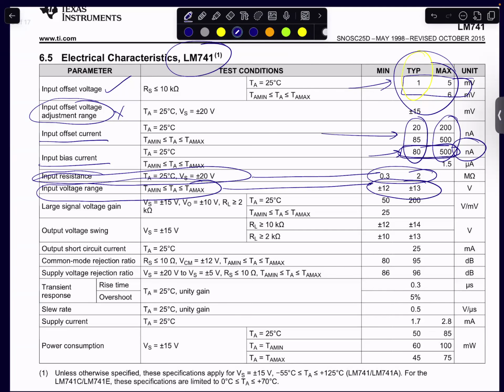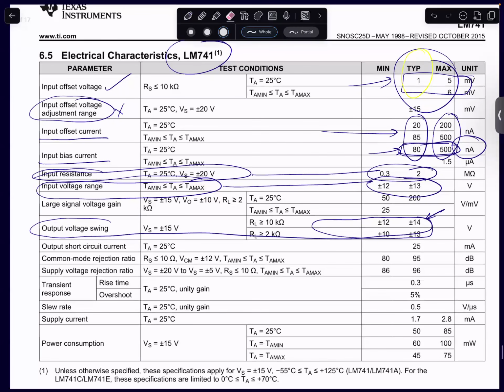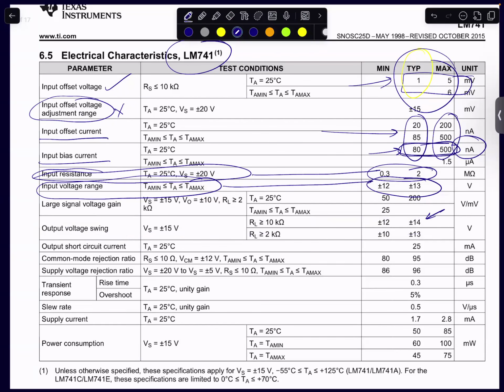Output voltage swing: if you see here, it's not plus minus 15. They have reduced 1 volt. And here they have measured it for different loading conditions, 10 kilo ohm and 2 kilo ohm, because it also depends upon how much current you want to supply to the output node. I'll go into more detail a little later. But all I'm saying is, look at this. This is higher than the input voltage range. You will have to give a few hundreds of millivolts on either side for biasing the transistors for the output node, so it will be slightly higher than the input voltage range.